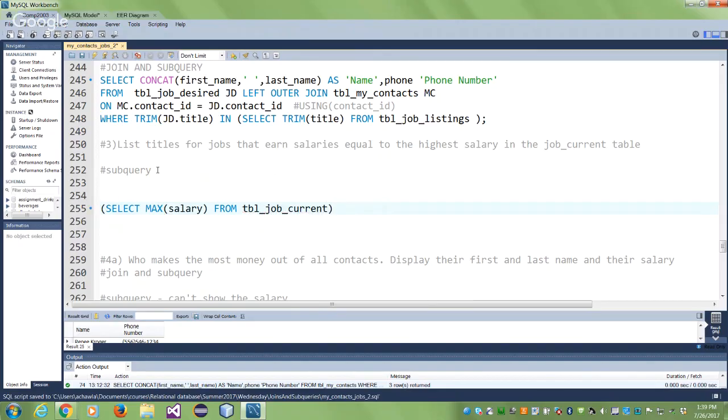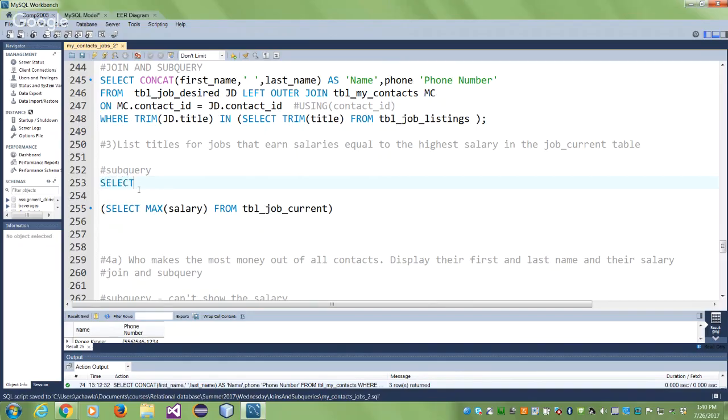That's how you'll get the maximum salary. Now we want all the titles that earn this maximum. So computer programmer is getting this, chef is getting this, sales manager is getting this. I couldn't think of a join, and therefore I only used a subquery. As I said, you can, if you like, and take a bonus mark for it. Okay, so now I want the titles of those jobs.